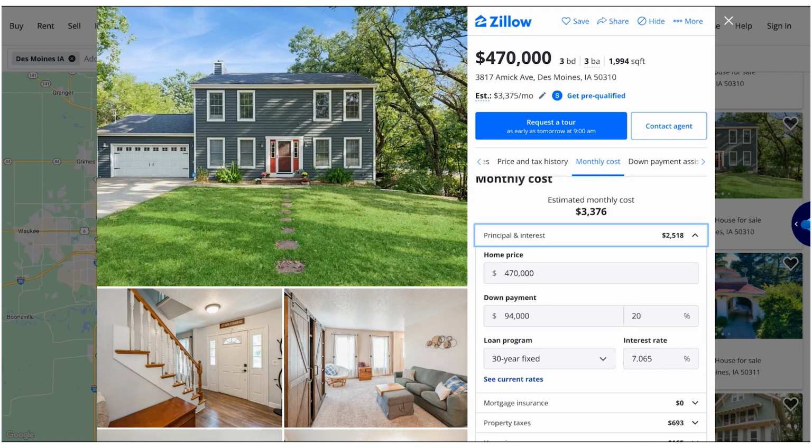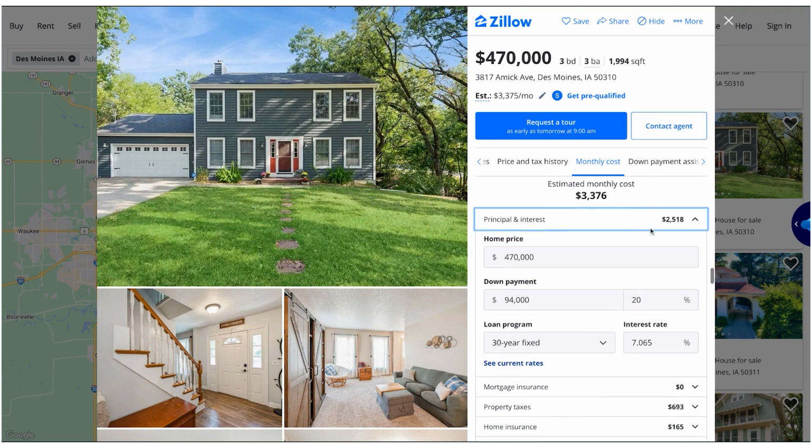They're basing this $470,000 home on a 20% down payment. Now, most buyers I work with aren't putting 20% down. Not to say there aren't any, but they're basing that off a 7% interest rate, right? So the thing about it is interest rates right now are about 6.5, what I've been seeing, maybe 6.6, 6.7. So you'll beat that by a little bit, but this 20% is pretty deceiving, and it's a danger that people may look at a house that they can't even buy. So I wanted to first go over that.